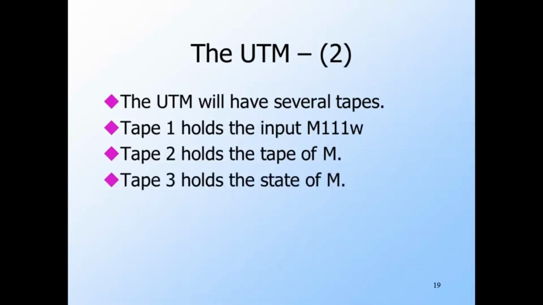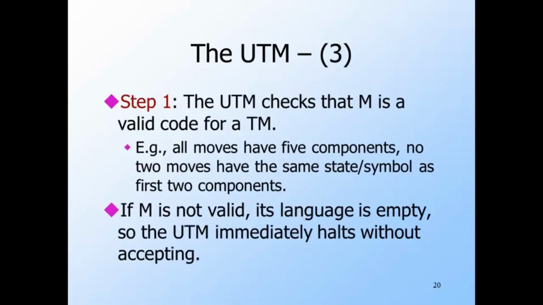The third tape of the universal machine simply represents the state of M. The first thing that the universal machine needs to do is to examine its input, and particularly that portion that represents M. It has to check that between consecutive double ones there are always 5 blocks of zeros, and it also has to check that a block of 3 ones appears somewhere on its input, and regards this as the end of the rules for M.